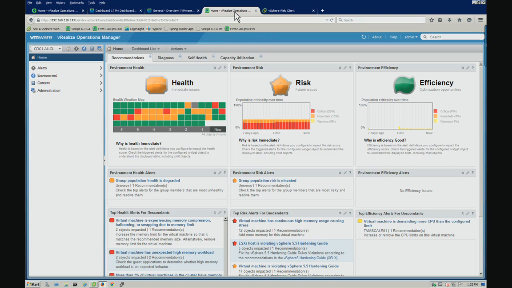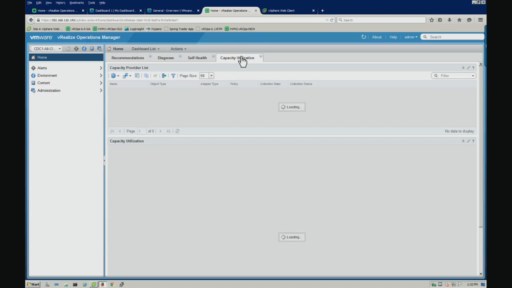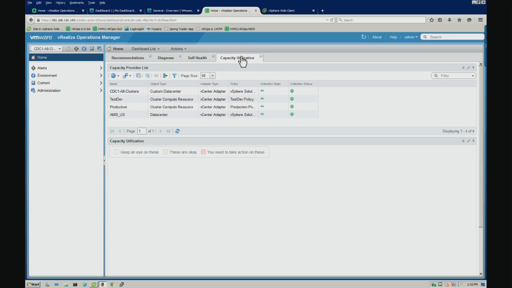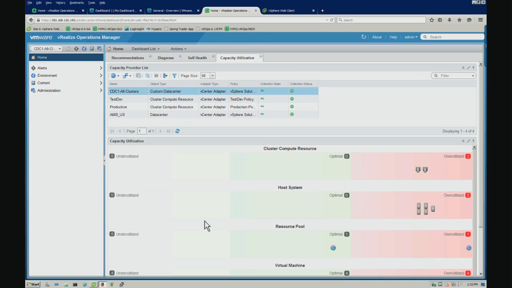So last thing I just want to show very quickly in 6.1. Okay, so here's another instance that I have, 6.1. I go to this capacity utilization dashboard here. That's that widget I was telling you about. But I have a custom data center object, which is actually grouping clusters from different places into this CDC1 all clusters. And when I select that, it actually shows me that custom data center. And it allows me to see how optimal I am. And as you can see, I'm very overutilized. It's a demo environment. I'm just trying to squeeze the heck out of it so I can show some stuff for these sessions, right? But it's very overutilized.